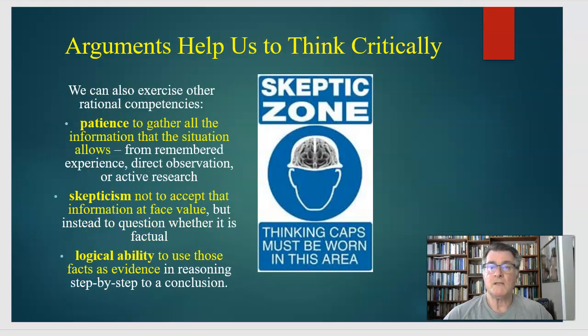So if we can do that, can we identify what we mean by thinking critically in this particular capacity? Well, yes, we can. If we can be patient, we can be skeptical, and we can be logical, it's likely that we're going to come up with a fairly good solution to our dilemma as we argue with either ourselves or with other people.